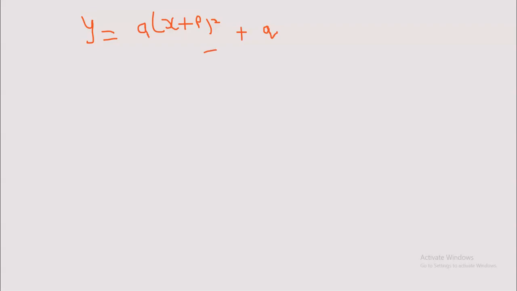So to find the turning point coordinates of this type of parabola, we use your p and q. So the p and q values are your turning point coordinates. Don't forget, guys, in this parabola, the p and q values are your turning point coordinates. So if tomorrow I give you an example of a parabola, let's say it's -2 outside, so a is -2. And then you open the bracket and let's say we get x plus 3, and then minus 4 outside.